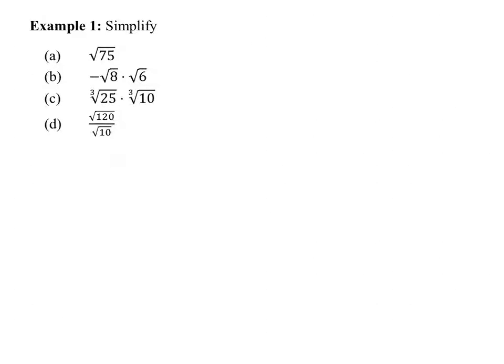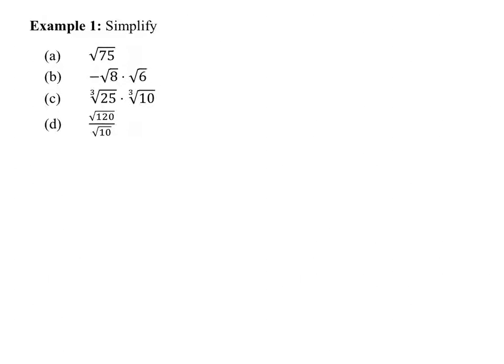So let's jump right into the first one. I see a lot of you already jumping into it. Good. So the square root of 75. Now, here's what I always tell students, and if you follow my guidance here, I promise you you're not going the wrong direction. Break things into perfect squares and not perfect squares. So the rule that we just had said that if we have a number, we can break it into its factors and use the radical for each factor. What can 75 be broken into that has a perfect square?